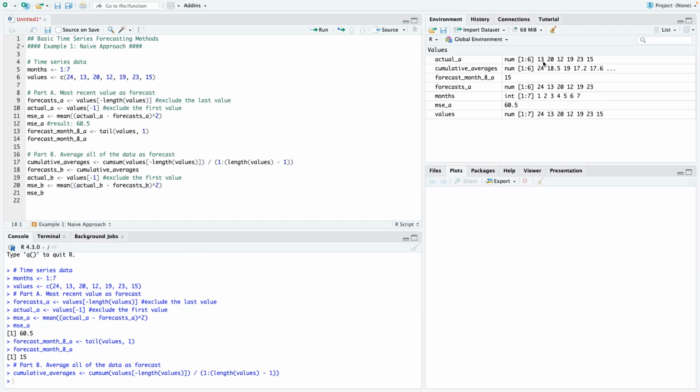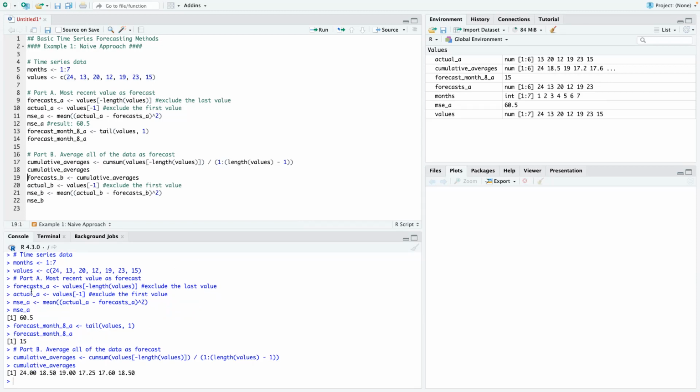All right, so you can see our cumulative there, right? So remember we started with 24, 13, 20, 12. You know what? Let me just print it out here so we could see it clearly. So cumulative averages, right? So remember the data here starts with 24, 13, 20, 12, 19, 23, and 15, right? That's our data point.